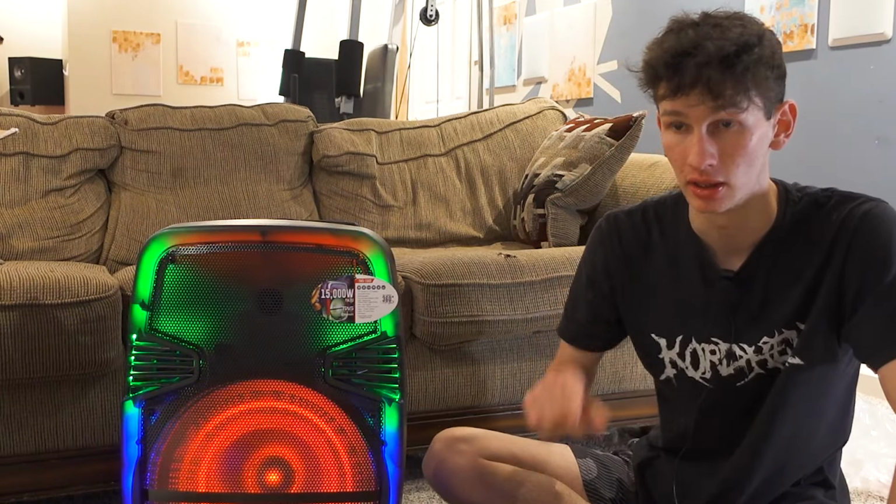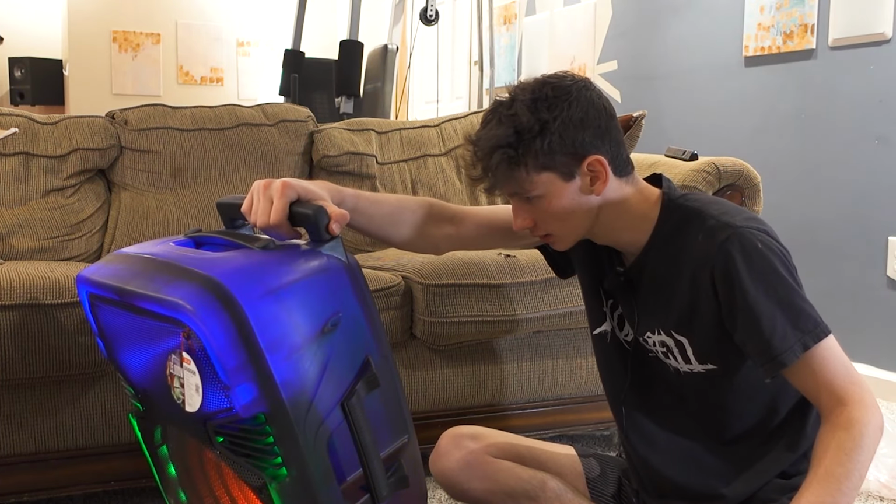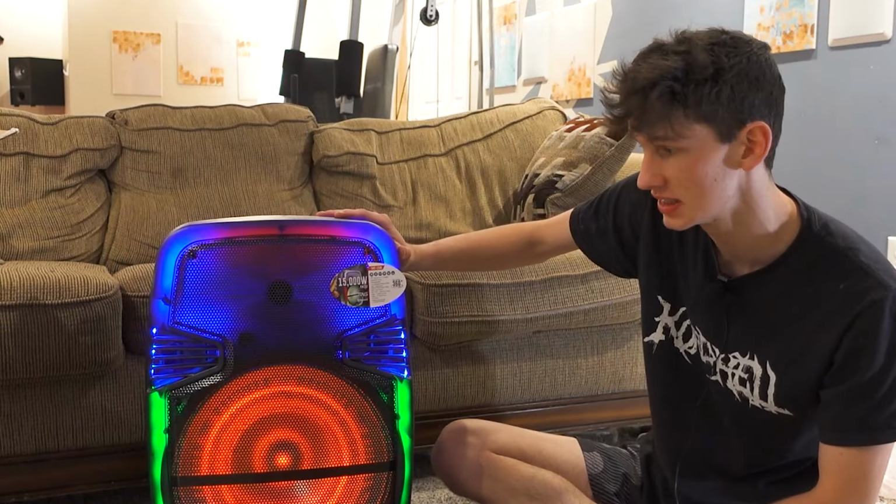Okay, that treble is good. I will say that. However, this thing doesn't play low. If you paired this thing with an actual subwoofer, it could be kind of decent.